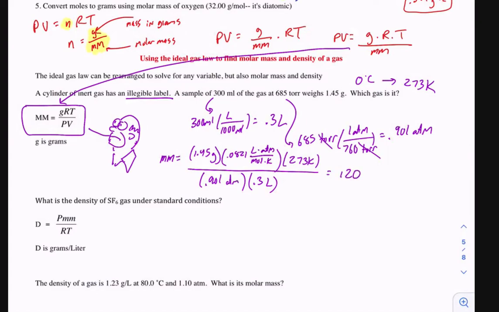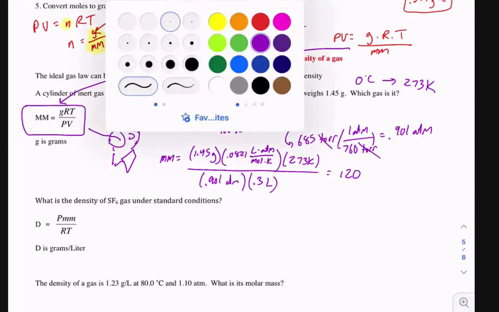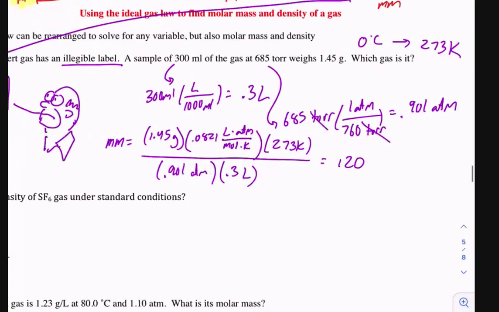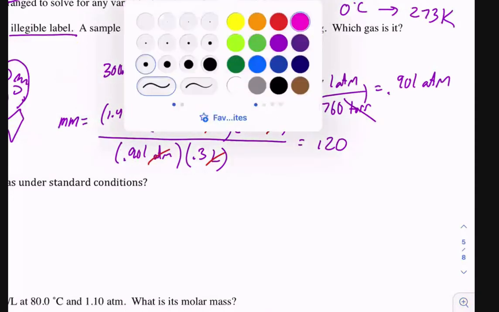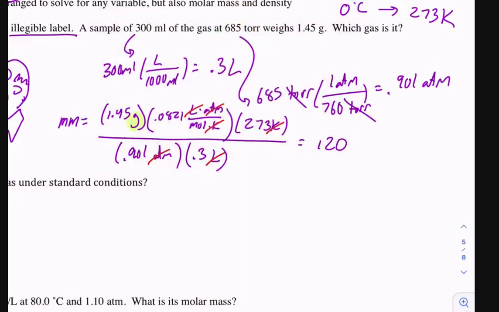Okay, but what are my units? Let's go to the unit examining red pen. All right. It's Kelvin being divided by Kelvin. Liters divides liters. Atmospheres divides atmospheres. The only units left, let's get some contrast here, are grams being divided by moles. Grams per mole, which, if you recall, is the unit that we use for molar mass.